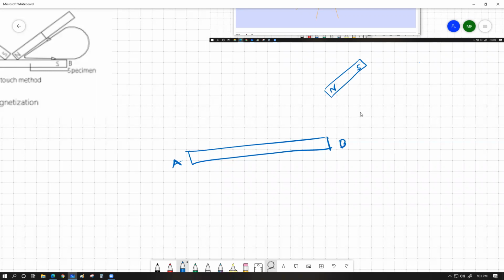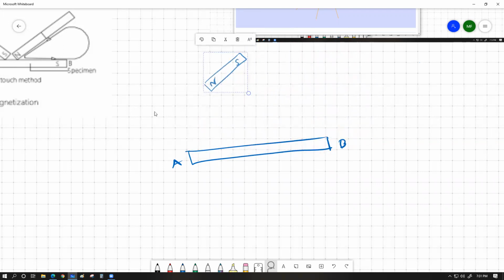The single touch method, or single stroke method, is like this. We bring the bar magnet, make it contact over here, rub it in one direction, lift it up, bring it back to the same location, rub it in the same direction, lift it up, and so on. That's the single stroke method. We're not going to stroke back and forth. We always stroke with one single pole in one direction.